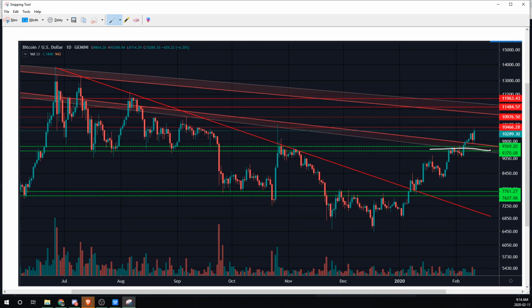So this is our initial zone right here because of the level of confluence from the horizontal zone and the descending zone. And this is our next level of confluence where we have the descending zone and the horizontal zone both acting as a level of resistance. So we're currently looking like we have a lot of buy pressure, not in terms of volume, but looking at the candles, we can see that there are a lot of bullish candles and there's not a whole lot of selling going on, and we're seeing very, very clear higher highs and higher lows.